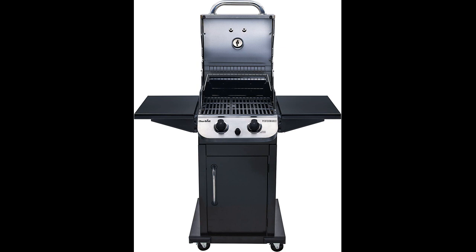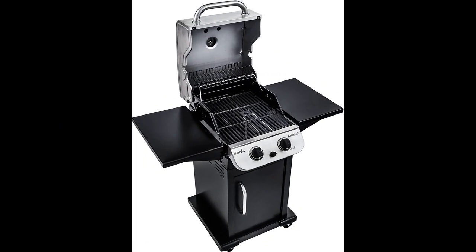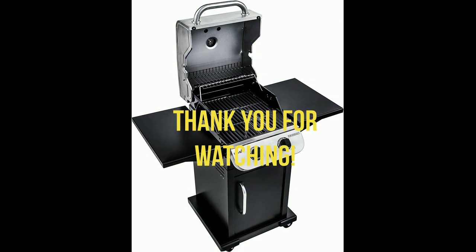Overall, the product is an excellent, well-designed gas grill that is solid and of good quality. The assembly instructions are straightforward, and the grill heats up quickly and cooks evenly. However, assembly can be time-consuming and the picture instructions could be clearer. Additionally, the grill's deep sides make it difficult to find a cover that fits, but the side tables fold down easily.